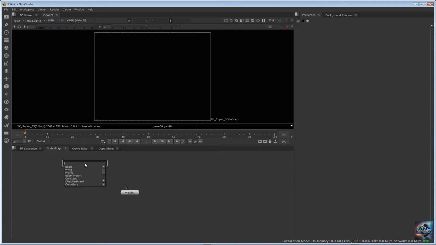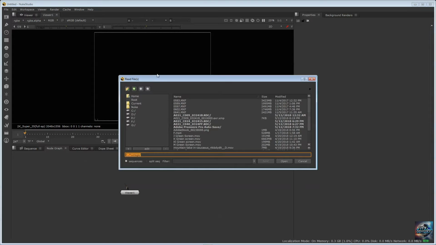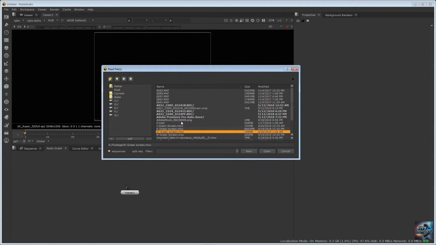We're looking for importing things. Importing things in Nuke is called read. So we're going to need to write read. Okay, read. Here is my footage. I'm going to go and bring in the kids. Later, I'm going to show you how Nuke behaves with different types of footage. I've got RED footage, Ursa, Blackmagic Ursa. I've got Sony camera. I've got a few different things, and I'll show you how it behaves with each one of them. But remember one important thing.